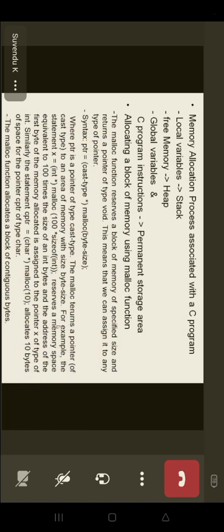So for example, the statement x is equal to (int *) malloc(100 * sizeof(int)). अगर cast int है, integer type का है, malloc 100 into size of operator आपने यहाँ पे यूज किया, then int. तो int का जो size है 100 times, so it reserves the memory space equivalent to 100 times the size of an int, in bytes, right? इतने bytes को वहाँ पे allocate किया, and the address of the first byte of the memory allocated is assigned to the pointer of type int.